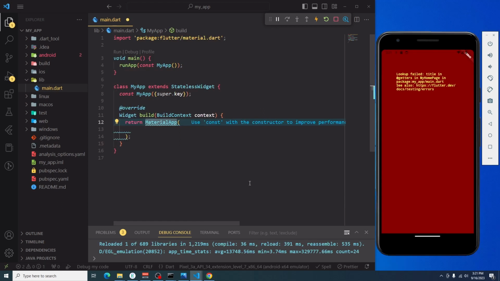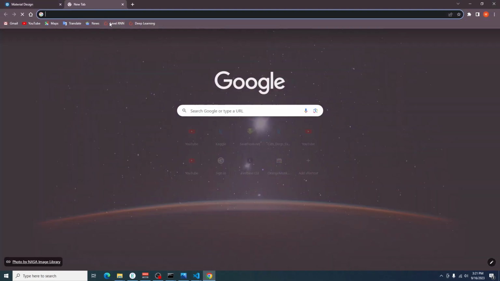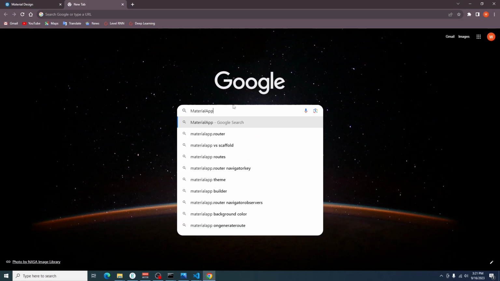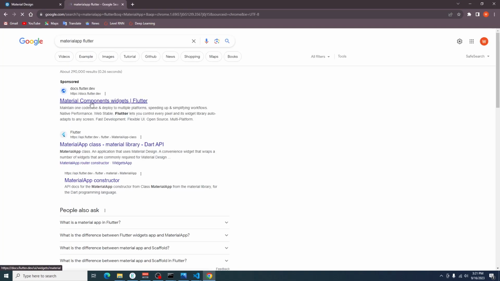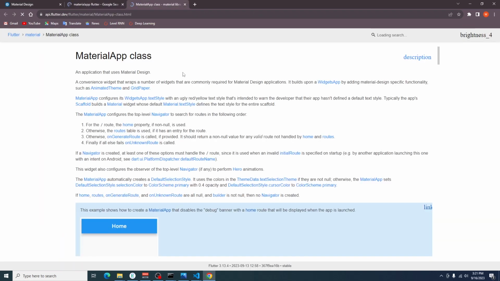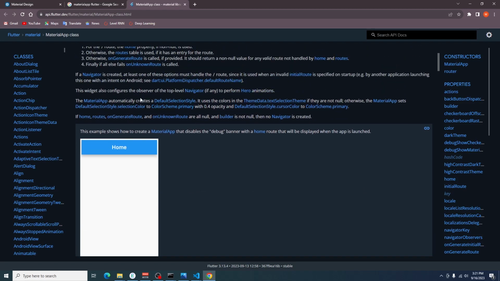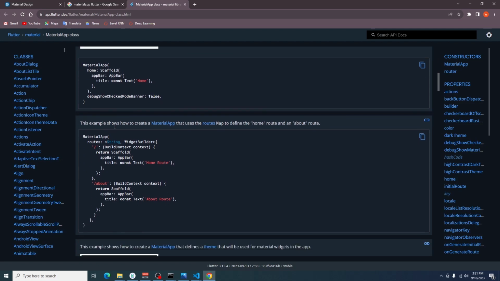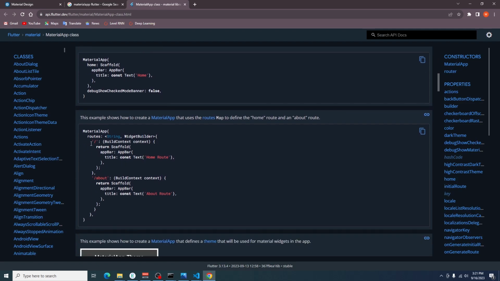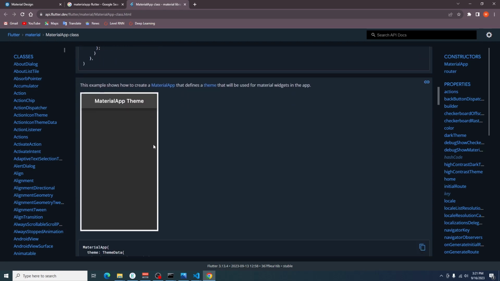Get all this information just doing a simple Google search. So let's Google for material app Flutter like this one. So as usual, you can come here and then read every single thing that you need to know about material app.